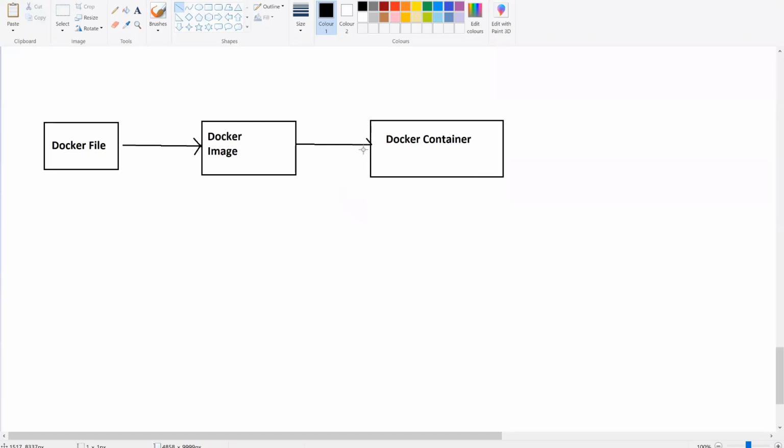Inside this Dockerfile, we need to configure all the details. In our application, whatever software we are using, which versions of the software we are using, where the code is available, everything we need to configure inside the Dockerfile. We need to keep complete information inside the Dockerfile and build it. Whenever you build that Dockerfile, a Docker image will be created. If you have this Docker image, you can run it as a container.